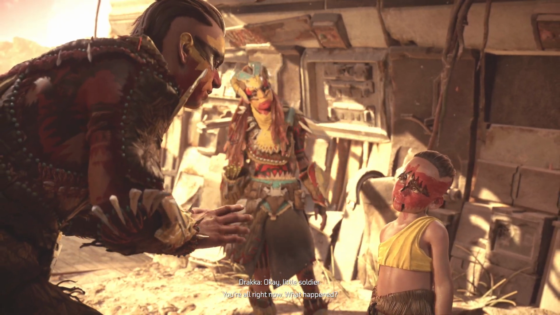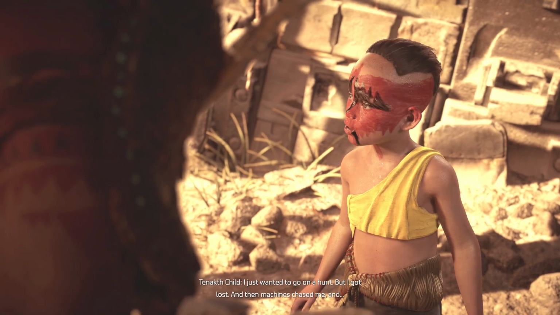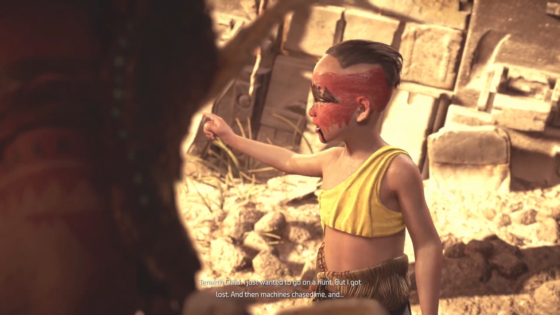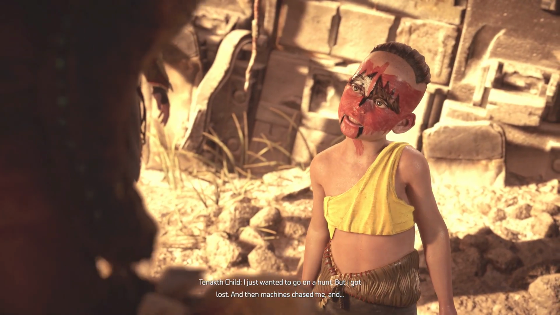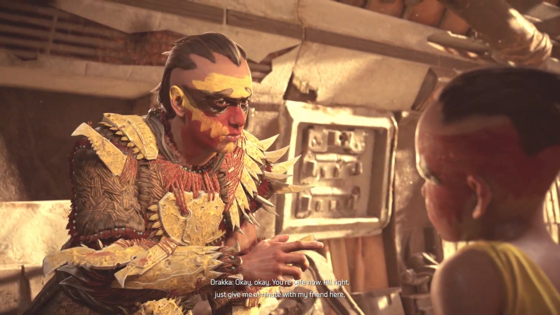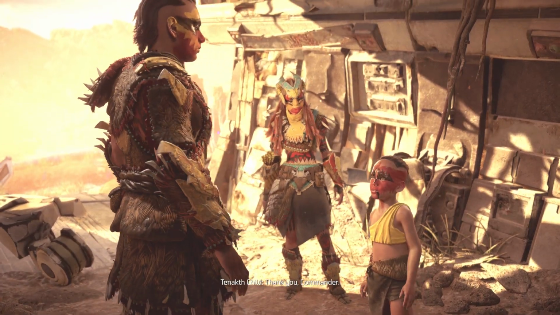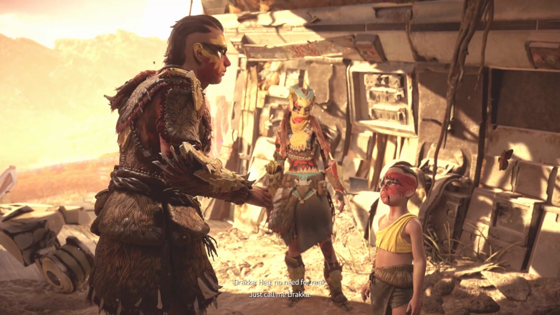Okay, little soldier. That was intense. You're all right now. What happened? I just wanted to go on a hunt, but I got lost, and then the machines chased me, and. Oh, okay. You're safe now. All right, just give me a minute with my friend here, and then I'll take you back to Scalding Spear. Thank you, Commander. Hey, no need for rank. Just call me Draka.